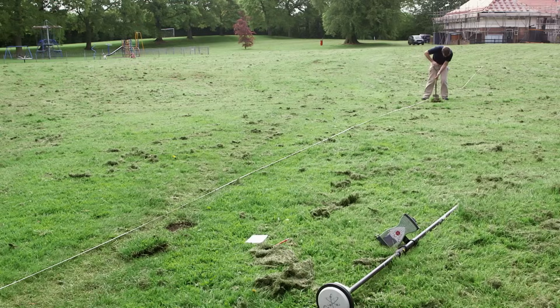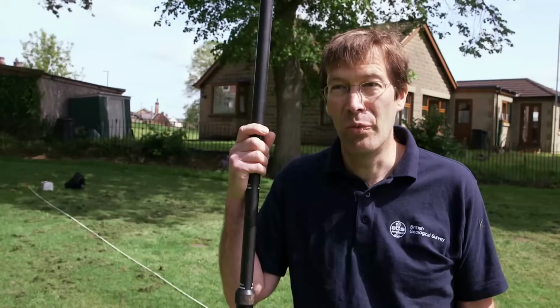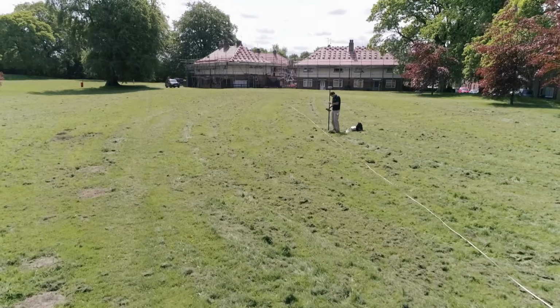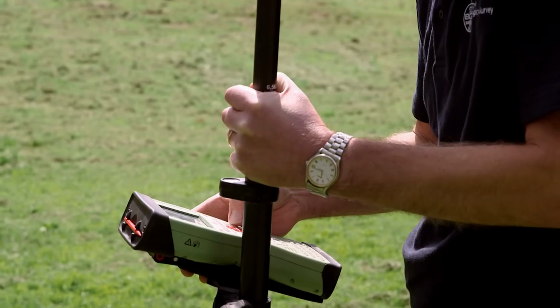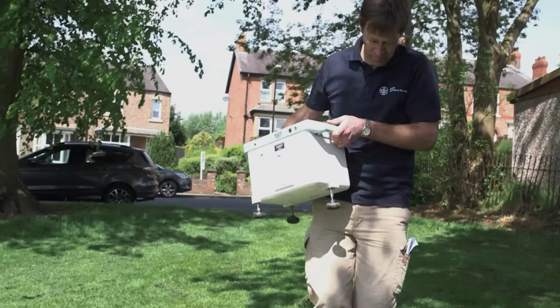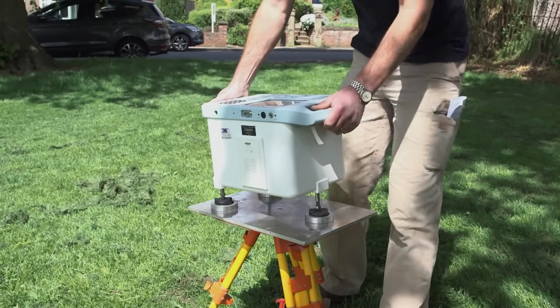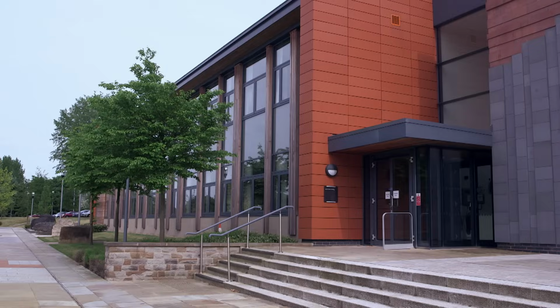Dave is essentially performing an X-ray to find out if this is just a dip in the land or whether an underground cavern is forming. I think it's important to do these tests because we can identify areas which are likely to undergo collapse, and the civil engineering companies can mitigate that, and they can put the correct foundations in for new buildings to ensure that they're safe. Dave's using an additional piece of kit in his testing, a graviton. A graviton measures the strength of gravity in the ground beneath it. The less dense the ground, the lower the reading, and vice versa.